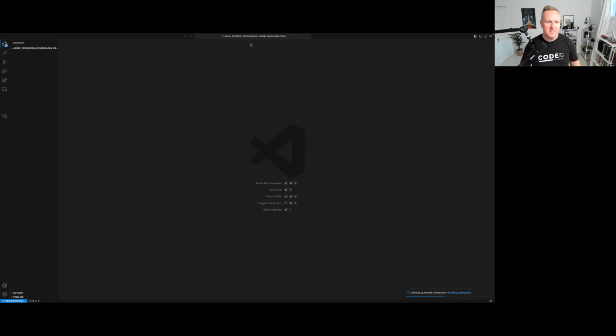Now, the benefits of this is if I use GitHub Codespaces rather than a local Docker environment, 1, you don't need powerful hardware. 2, I can use stuff like my iPad or another tablet to basically code from the beach if I wanted to. This process does take a few minutes. So what I'm going to do is pause the video and then we're going to come back and carry on once it's completed.